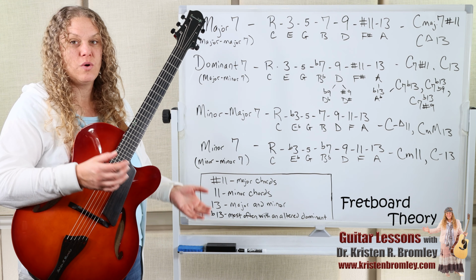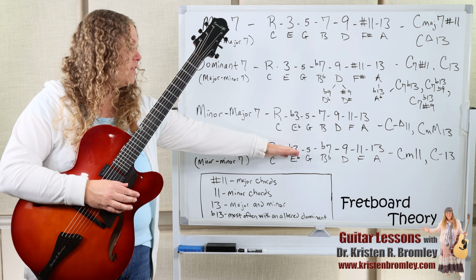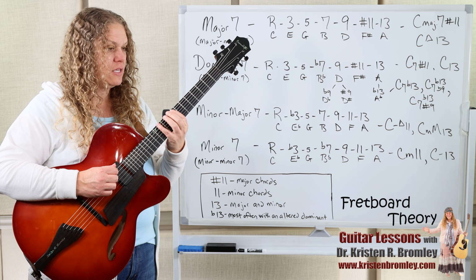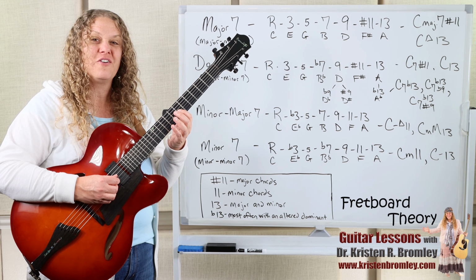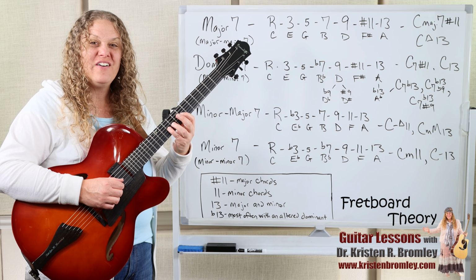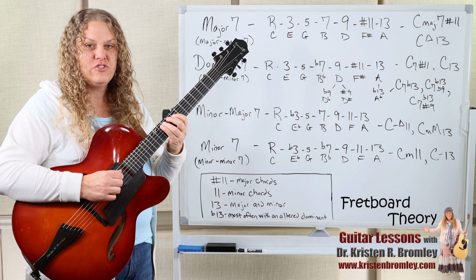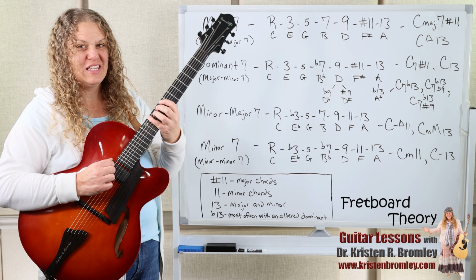All right, so the minor 7th chord, the one that we do see a lot, that is, because it's got the flatted 3rd and the flatted 7th. So in the key of C, we'd have C, E flat, G, B flat, and then those upper extensions are the same as they are for minor major 7th. So D, F, and A. C, E flat, G, B flat, D, F, A in this key.